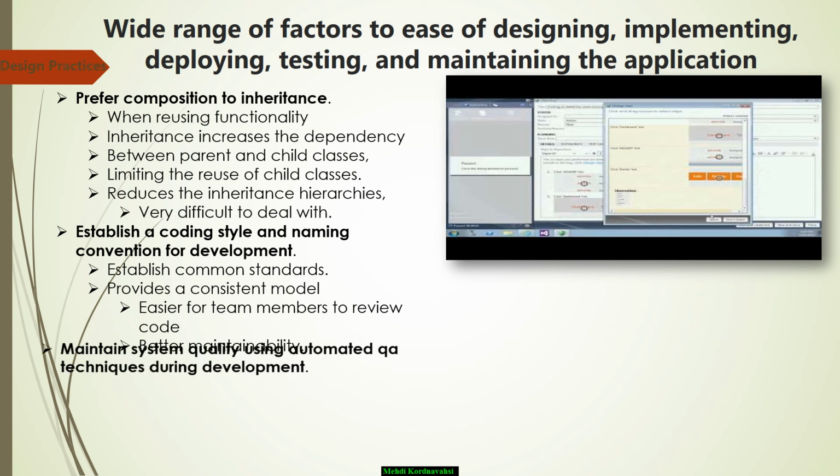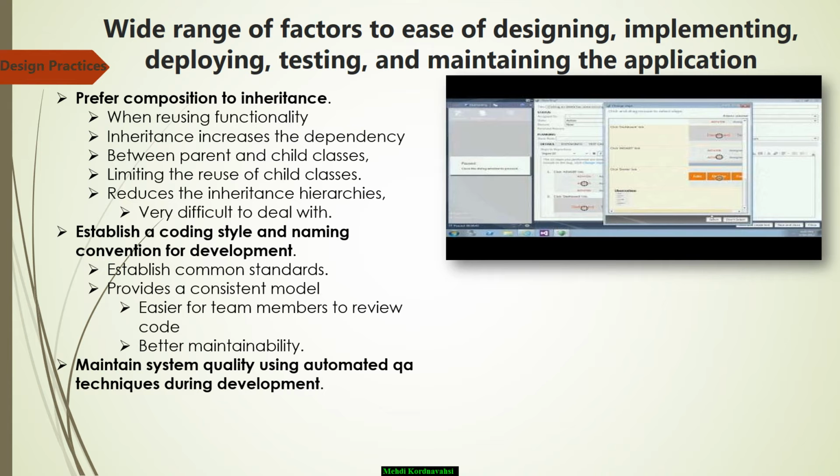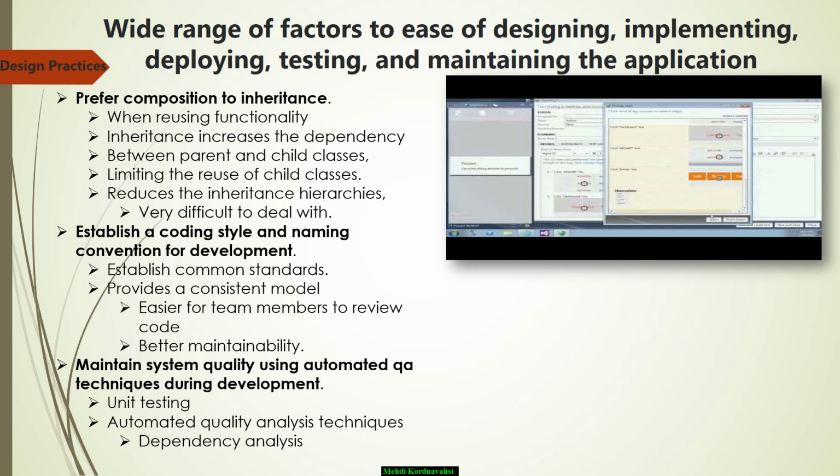The next concern is maintain system quality using automated QA techniques during development. We will talk more about the quality attributes later. Use unit testing and other automated quality analysis techniques, such as dependency analysis and static code analysis during development.